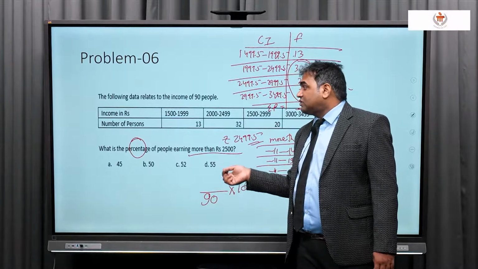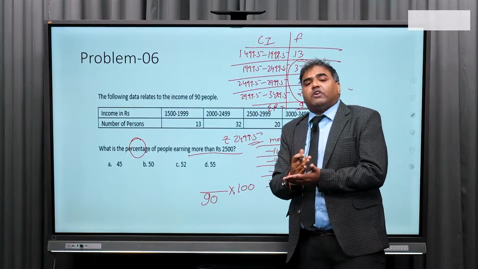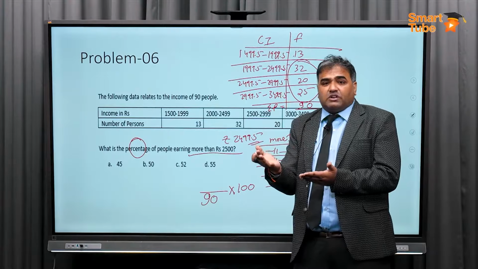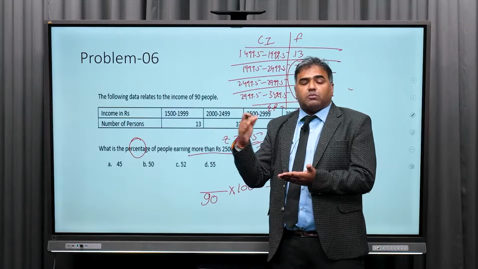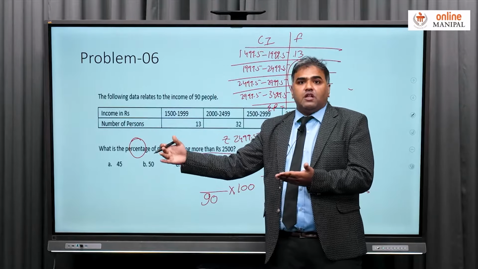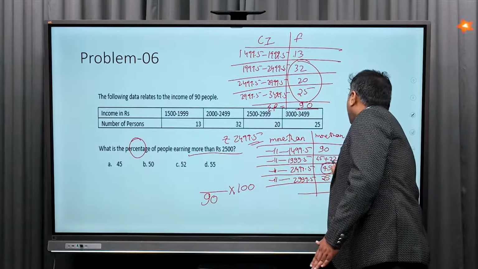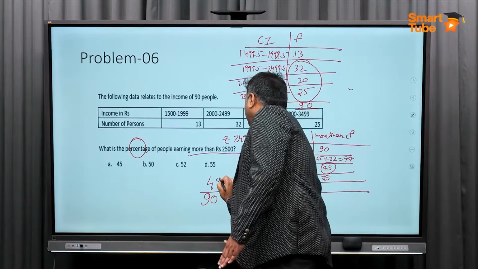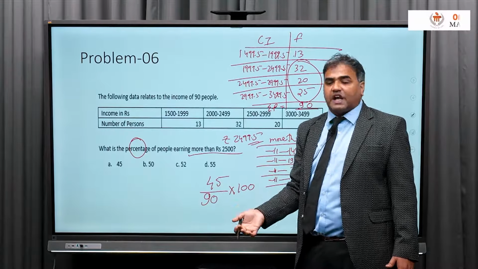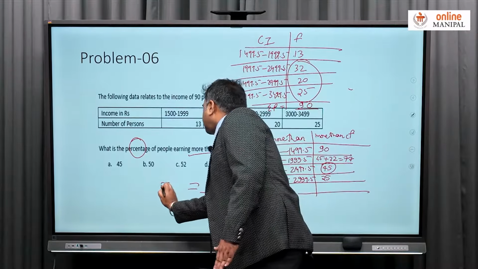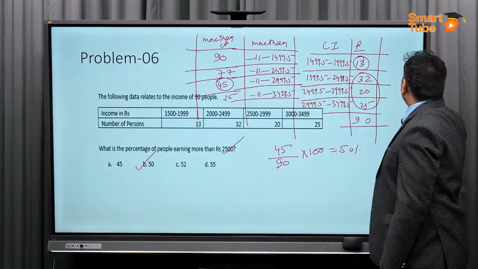Okay, now when you're doing this, what they're asking is, what percentage of people earn more than 2500? So how do we convert the data in the form of percentage? The actual logic in terms of English is what we compare, by whom we compare, into 100. So by whom we are comparing: 90. What we are comparing is more than 2500. So more than 2500 is what value? 45. So if you solve this, you know the table of 9 or you know the table of 45. 45 twos are 90. So if you solve this, you will get the answer as 50%, and that is your answer, 50%. So now let's discuss the next problem.